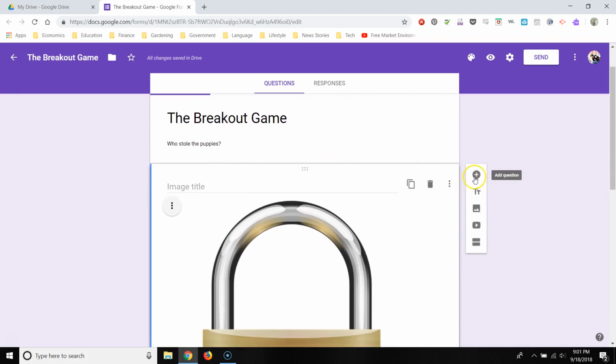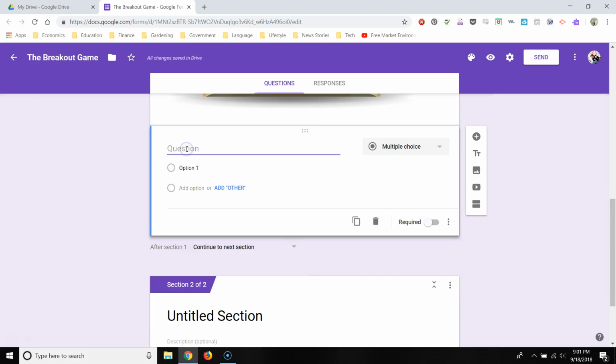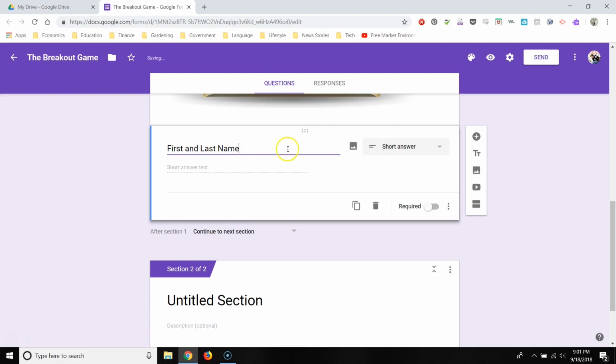Who are you? So we're going to add a question, and that question is going to be first and last name, so that we know who is filling this out, who these students are. We're going to make it short answer and make that a required section.